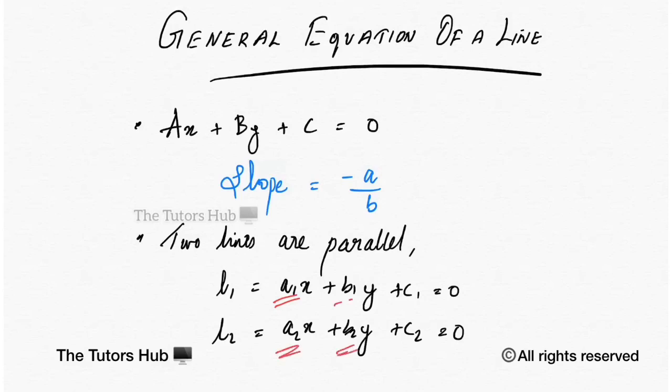Is that clear? So the x coefficient, y coefficient and the constant of the given line I have already marked. And the thing is that the proportion, that is a1 by a2 equal to b1 by b2 equal to c1 by c2. These coefficients and constants will always be in a proportion. That is the only property we have to look into.